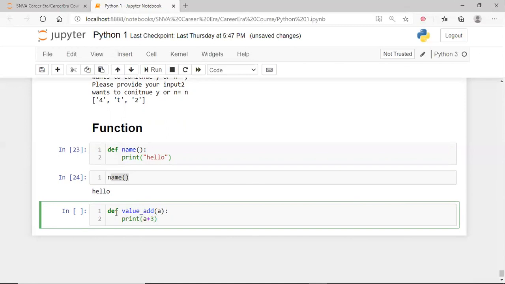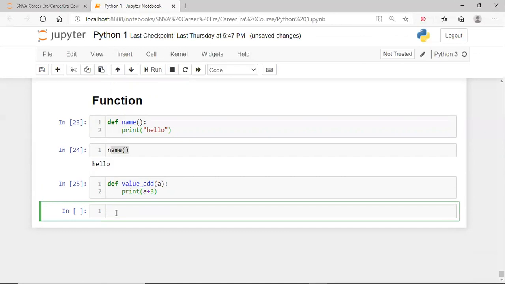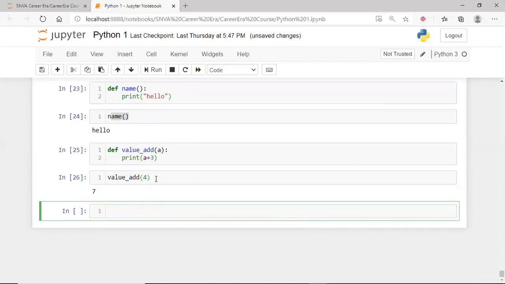Now I'm adding 3 to it, so we have to mind that we are giving an integer value. So if you say value add and pass 4 for now, it will just print that value as 7.